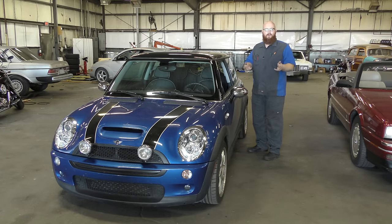You guys know how I am about interiors — I'm an interior snob. If the interior doesn't do anything for me, I will write the whole car off. And this one definitely does something for me. When I sit inside of it, it smells like I'm sitting in a Mini Cooper at a dealership that's fresh off the factory assembly line. It's amazing. The interior is so nice. The really odd thing is that this is a 2006 — it's 14 years old — and it's in immaculate condition, except for the thing that's broken on it. We'll take a look at that in a minute.